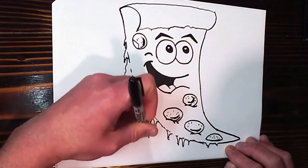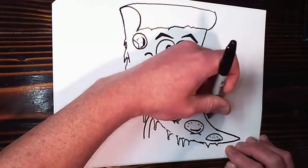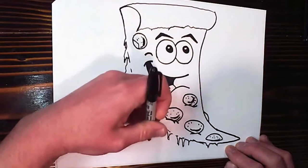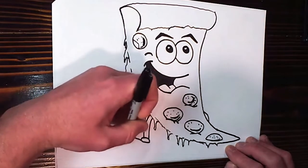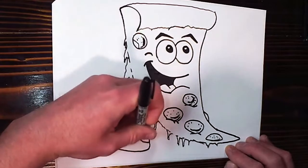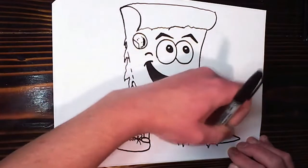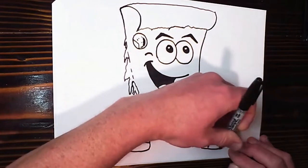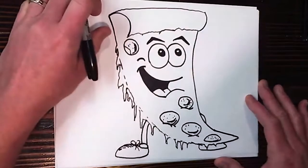And if this is any kind of pizza with a face, he's going to need some cartoon legs coming out. And I assume I might see part of a leg over there. Give him the top of a shoe. Give him a big old shoe. And maybe I'd see the bottom of that shoe over there. And that is my pizza man.